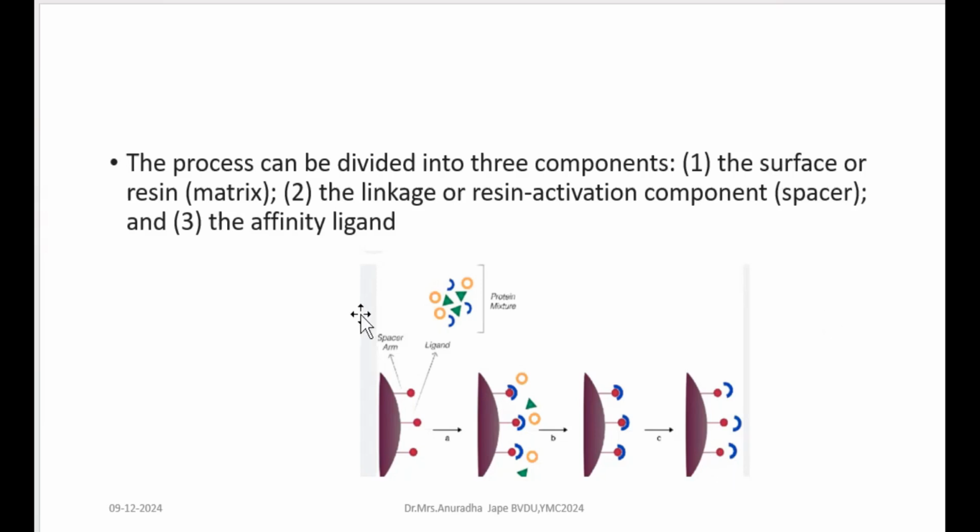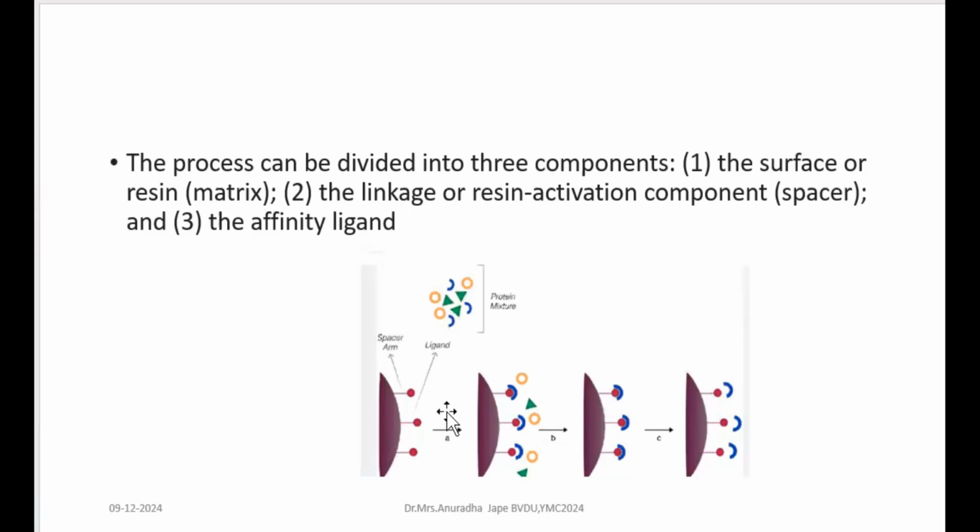Can you observe this diagram? This is the support matrix, right? Onto which you have something like a stand or a hook, right? So the arm of the hook is the spacer arm and the hook is the ligand. That is how schematically you can show the diagram. This is the mixture of your analytes, which are structurally similar, functionally also maybe similar but not the same, and need to be purified. You are going to use a specific ligand, selectivity is there, so the analyte will bind onto it and all others are going to run down.